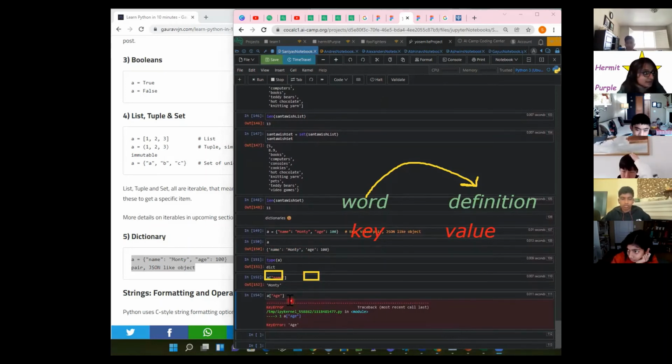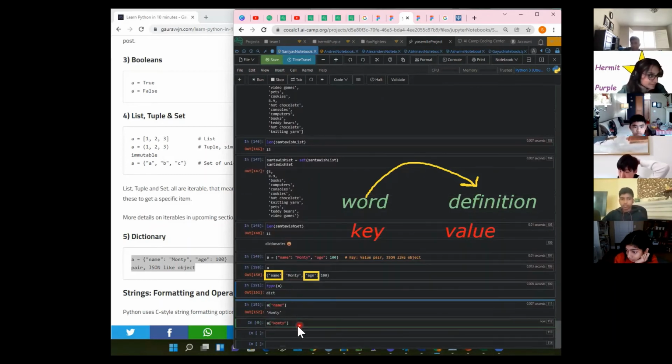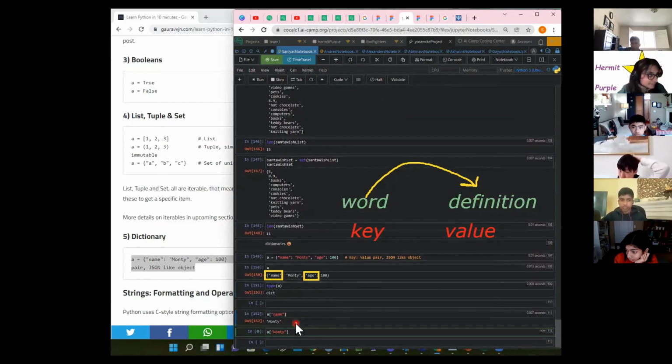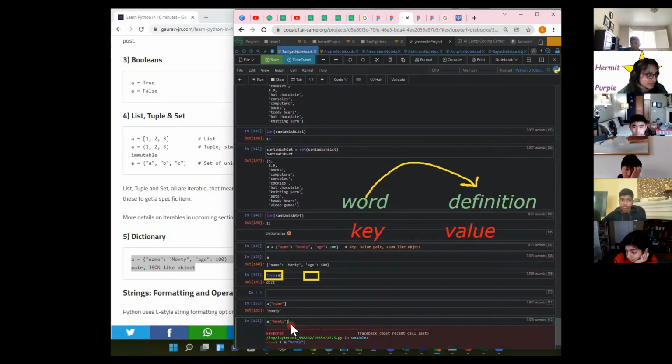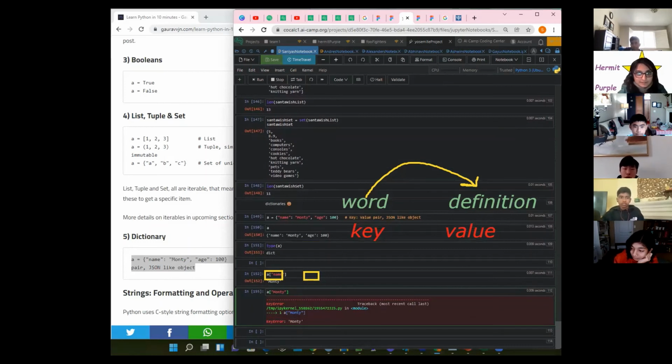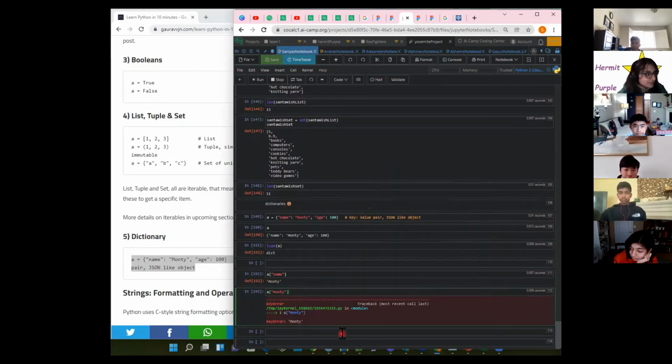We cannot look up Monty in this dictionary. It will not agree with Monty, because Monty is not a key. You can only look up stuff in the dictionary that is defined, all those words. Monty. It's going to complain. Key error. So it's going to say, I don't know what Monty is. So that's sort of the issue we're up against. So, oh, okay, how do we deal with that? You can't find that.